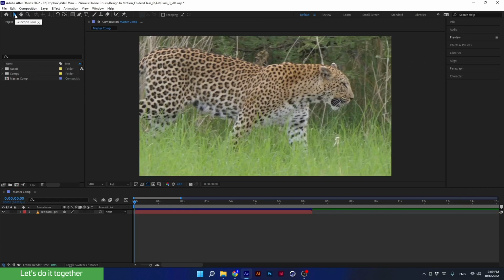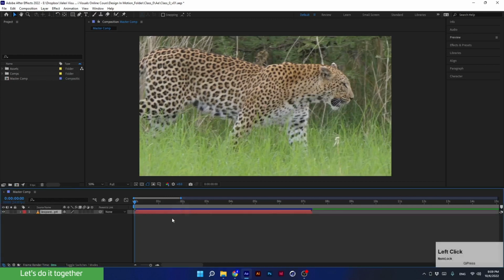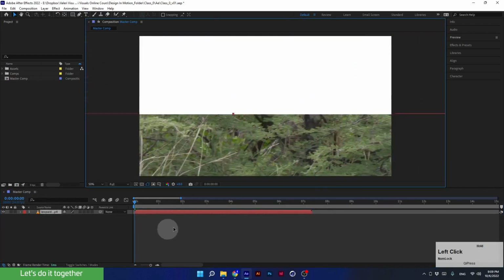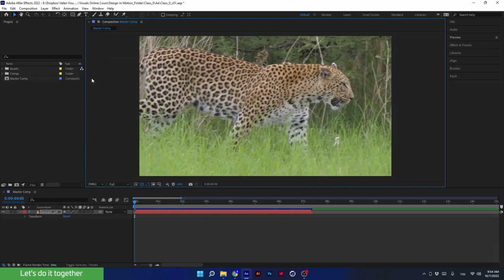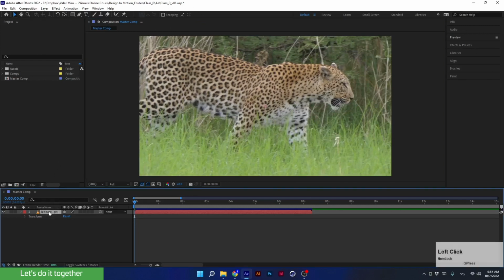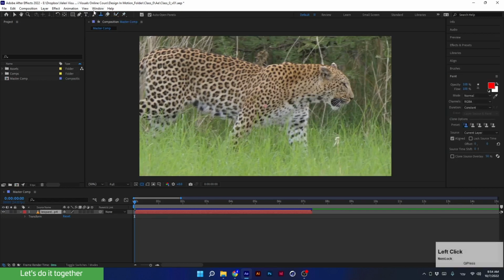Keyboard shortcut is V. We use this tool all the time. With its help, we move things around and work on the project. I will press Ctrl Z. A nice thing to know about the selection tool is that different snapping options open up here when we use it. In general, After Effects has additional options for each tool, with the help of which you can make additional actions according to the tool we have chosen.